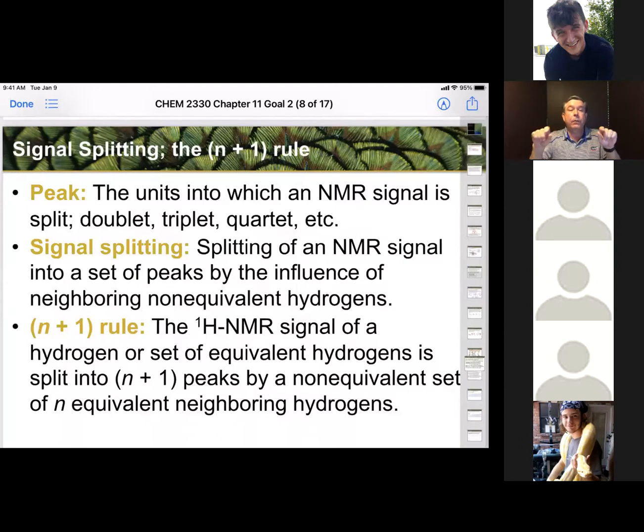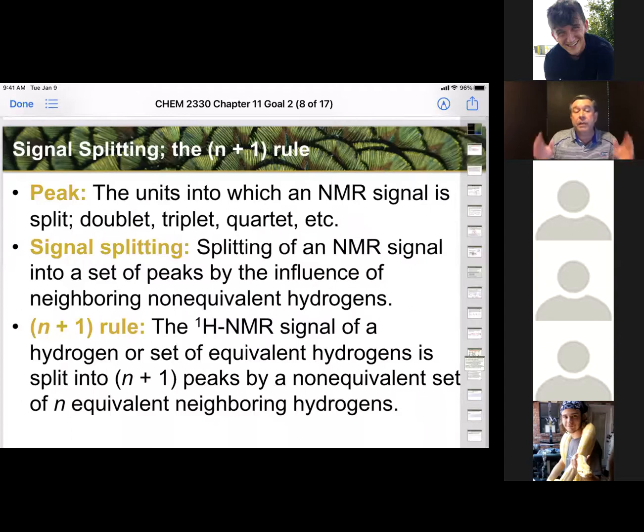So let's say we just have something like propane. So the middle, because it only has 2 hydrogens on it, is going to be shifted higher position-wise because those 2 hydrogens are different than the ones with 3 hydrogens. The ones with the 3 hydrogens are going to be shifted lower. But these 2 hydrogens are going to be split by those 6 hydrogens, and they're all within 3 bonds. So when we think about the splitting, we want to look at the hydrogens within 3 bonds of the hydrogens that we're looking at, and that's going to tell us how many peaks we should see in there.